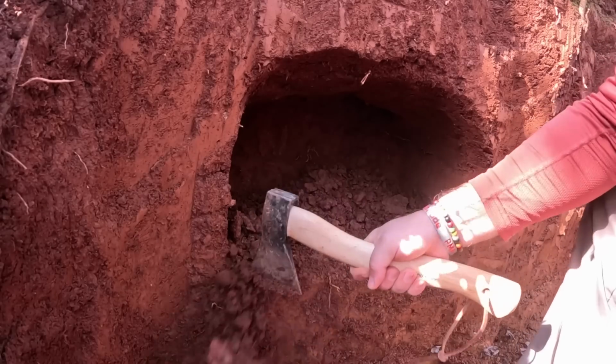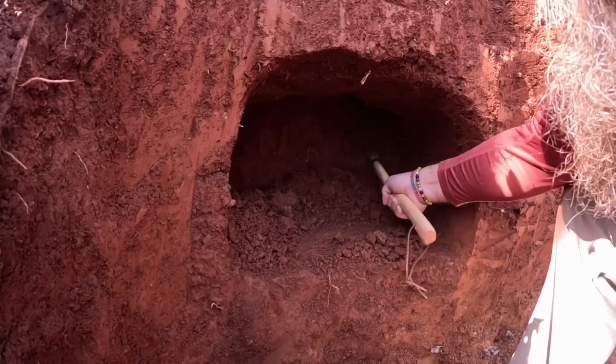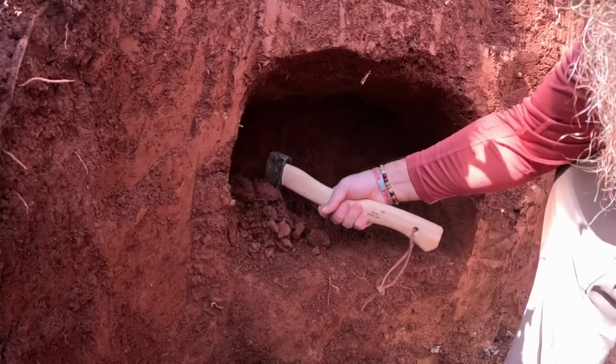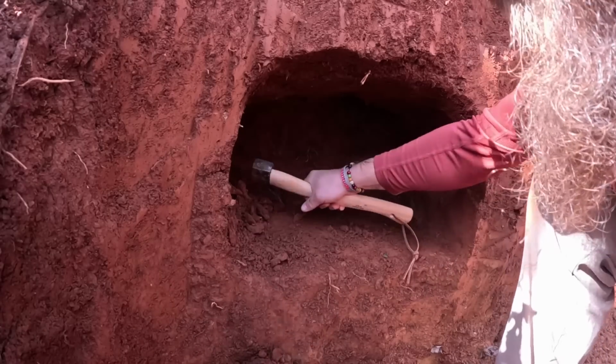We got the hole finally knocked out right here, so we can have a good chimney for the fireplace. I just clean it out a little bit and this part of the build will be done.